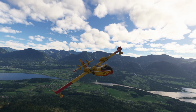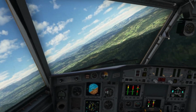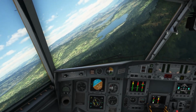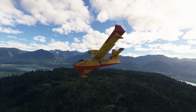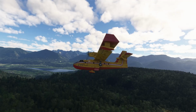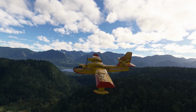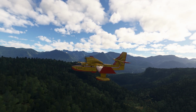It's frustrating for me to not have these replays because I like to assess my performance, not only to look at videos and see if I had a nice landing that I buttered or not, but it's nice to be able to go back and look and see what you did at what time to help you improve aspects of your flying. Like I would be able to look at this and see if I did something at the wrong time when I was trying to do a water pickup, if maybe I could help myself improve what I'm doing.